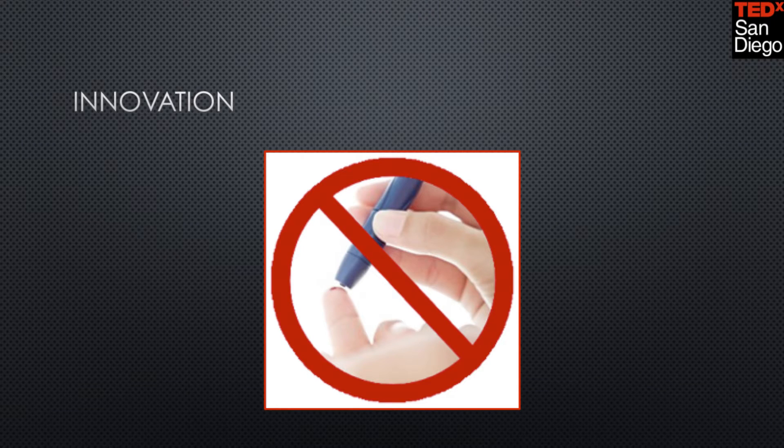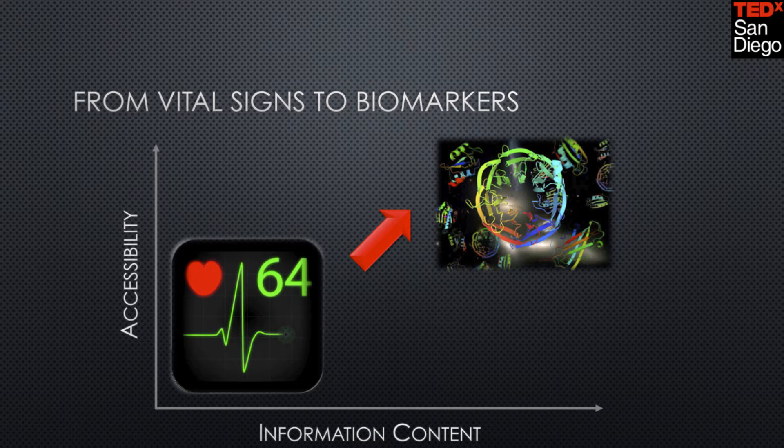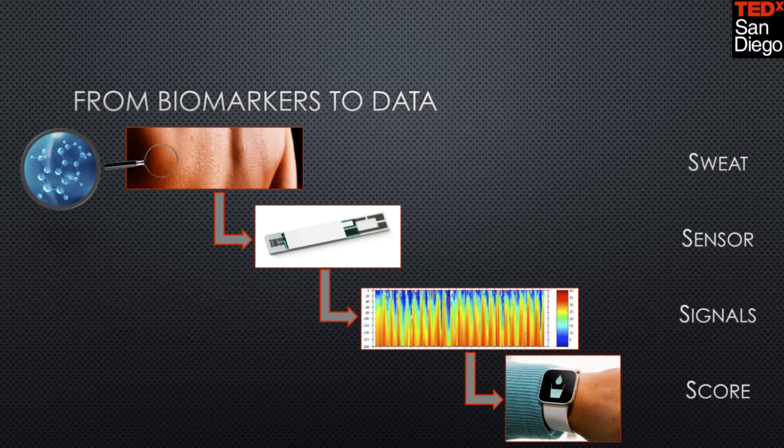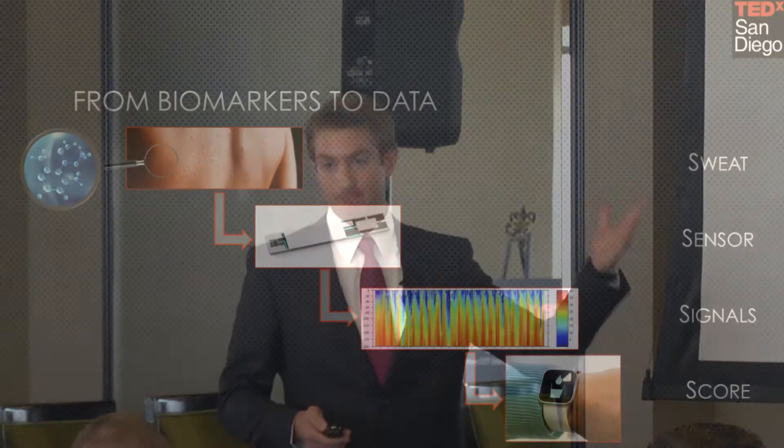The beauty of the technology is that to access these biomarkers, we don't even require a single drop of blood. It's all non-invasive. The idea is to augment the current information content given to you by conventional physical sensors with added dimensions of rich chemical information that can be used to augment your workout and for you to gain insight into the metabolic implications of your physical activity. So, how does this work? We've been able to print and design biosensors with surfaces that are selective towards those chemical biomarkers, and through our innovations in electrochemistry, we can translate those biomarkers into either voltages or currents that can be read out in a wearable device.